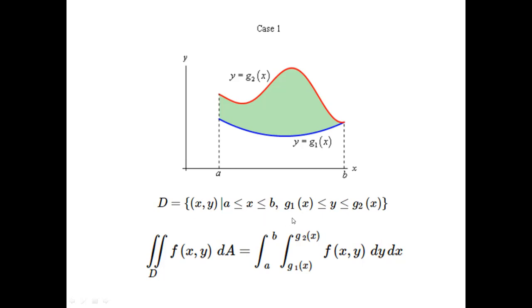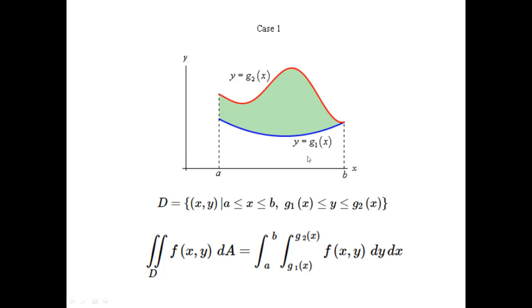As for the y-axis, the vertical axis, that would be the equation of the upper curve, our g sub 2 of x, and the lower curve, the g sub 1 of x, because these two represent the y's of the points on the highest curve and the y's of the points on the low curve. So we have to start with g sub 1 of x because it's the lowest curve, and then end with g sub 2 of x.